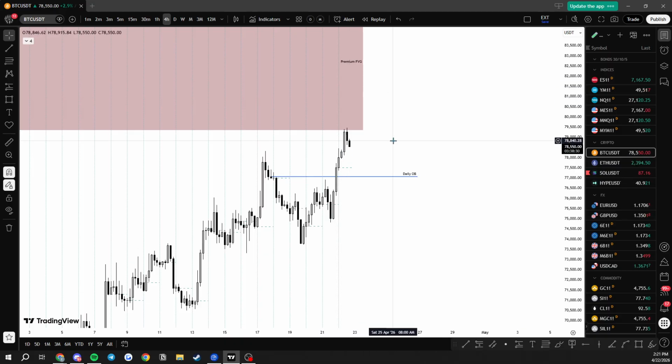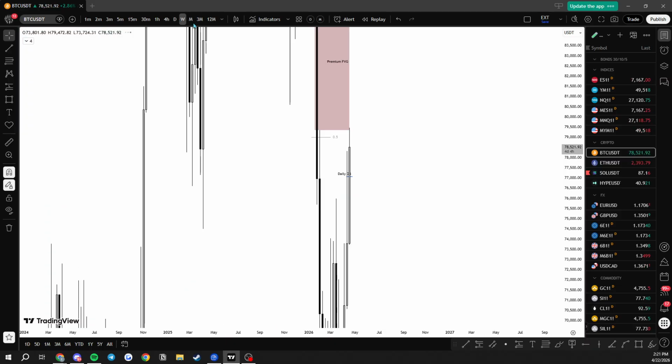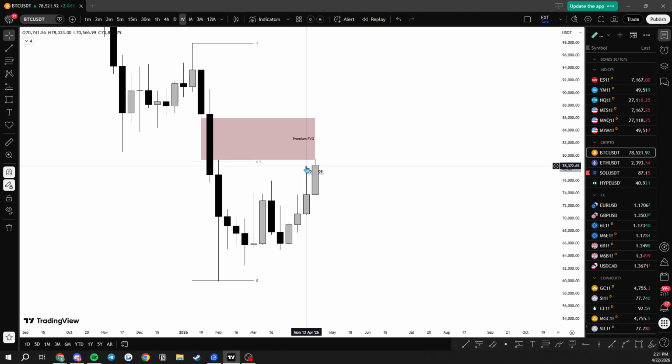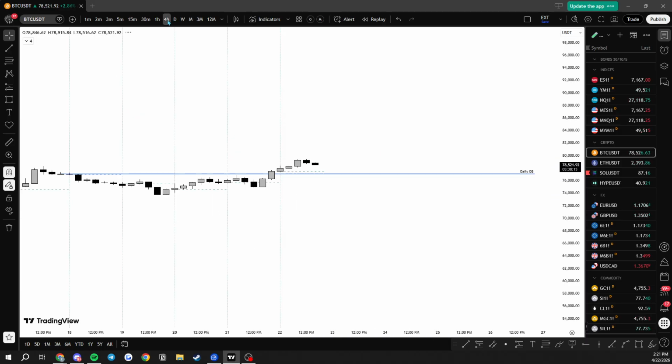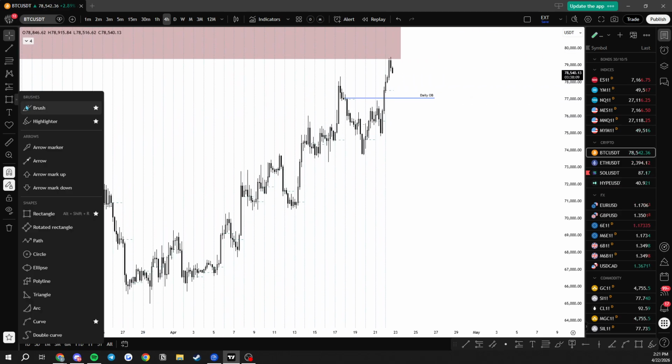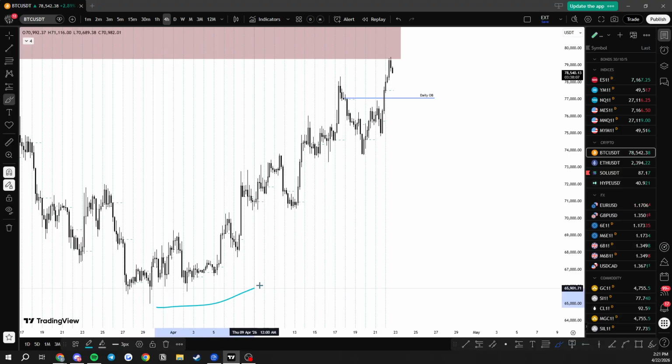Maybe there's an inversion here. I wouldn't necessarily take that. I'm gonna require more confirmation, right? I at least want to see a daily C2 where we close back inside this range, right? Something along those lines to where I can actually start building a proper strong thesis, because look at all this right here. Who can tell me what we got right here? And it's not the buy side of the curve.